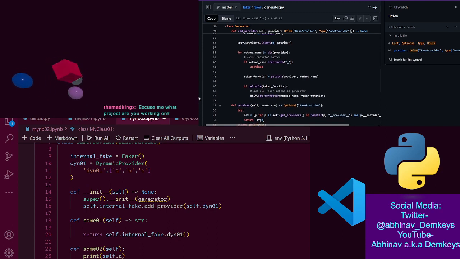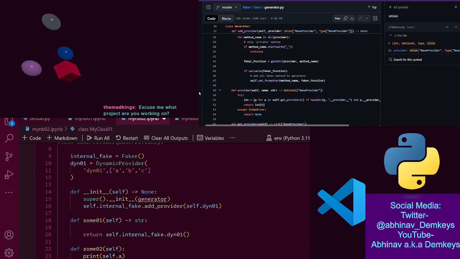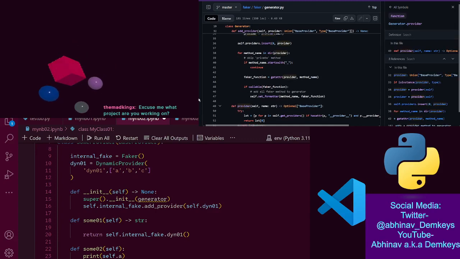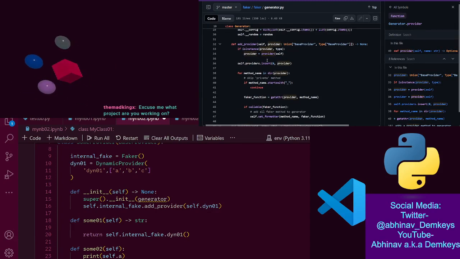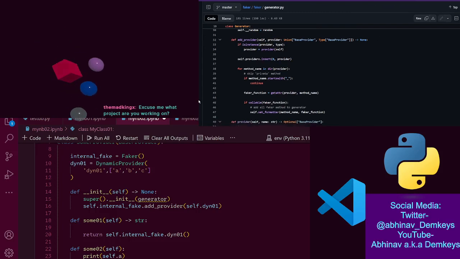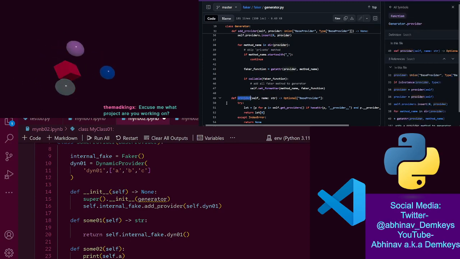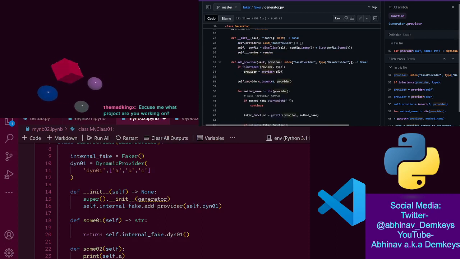Wait, hold up. Hold up. Provider is a function. Provider in this case is, oh God, okay. That was a confusion. So in this instance, provider is the method. Provider is not calling the constructor of provider.